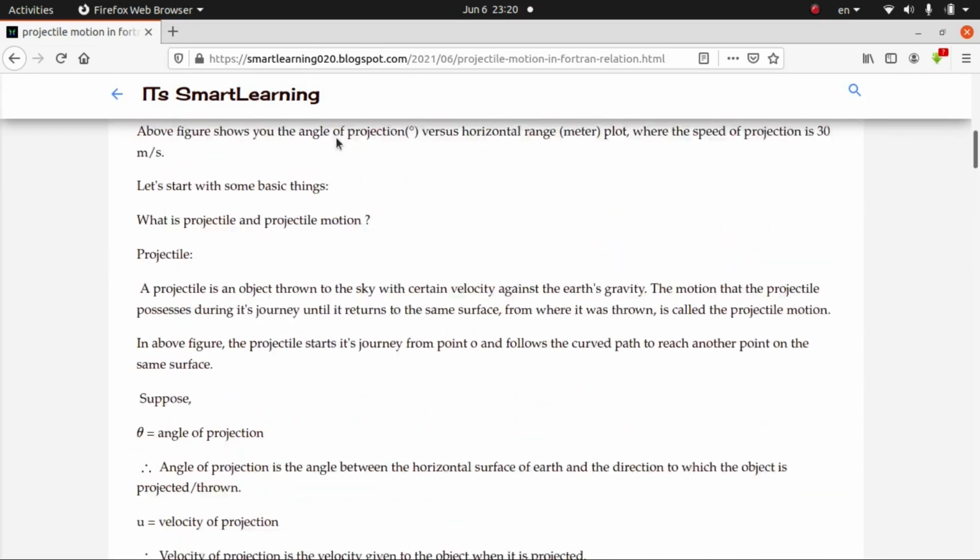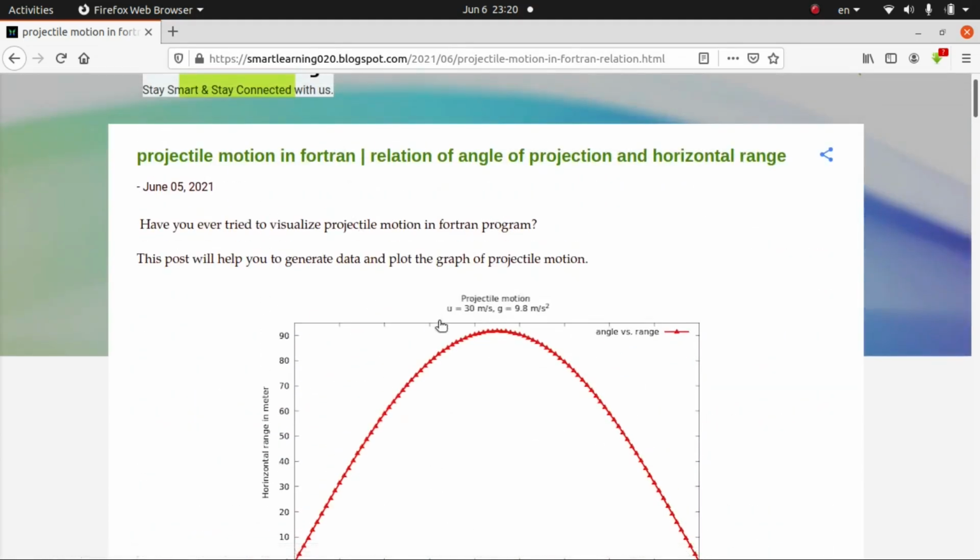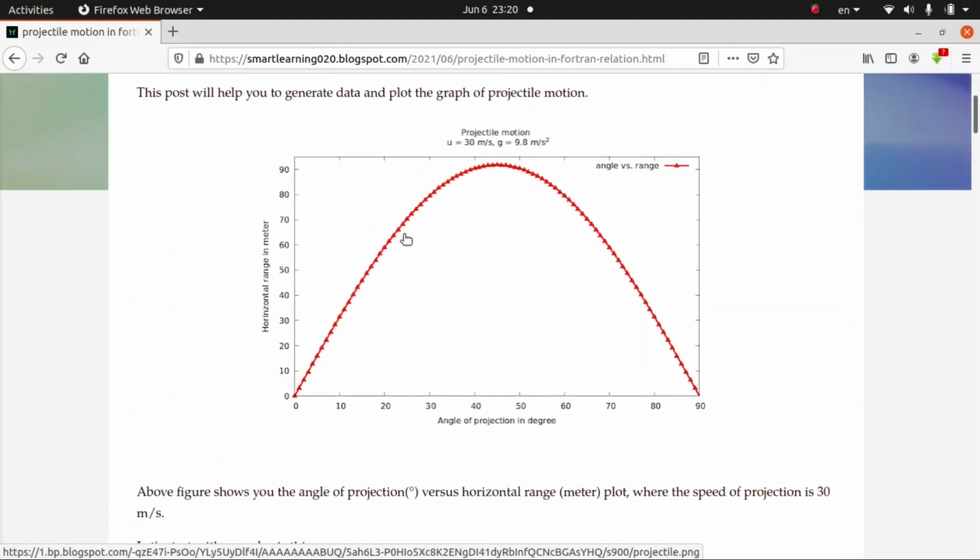Now this is the plot graph of the projectile motion. Along the x-axis it is the angle of projection in degrees, and along the y-axis it is the horizontal range.